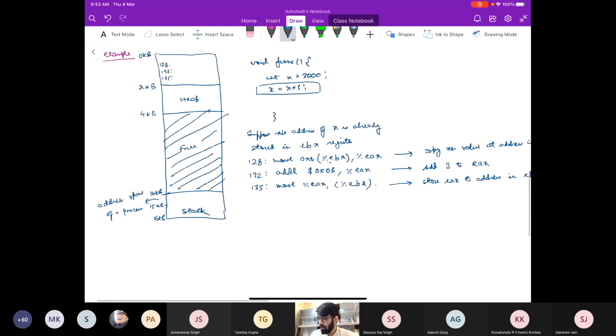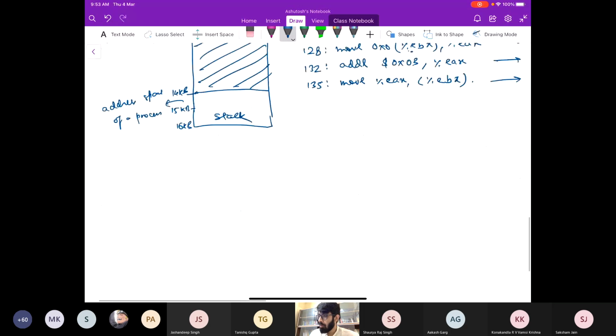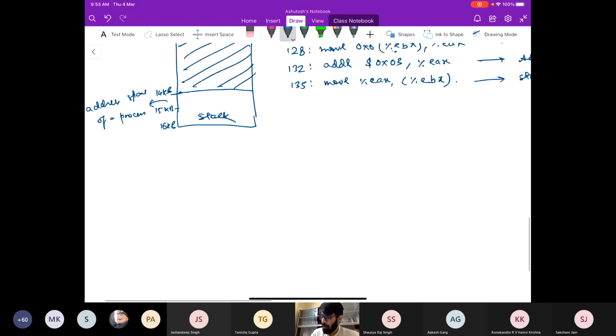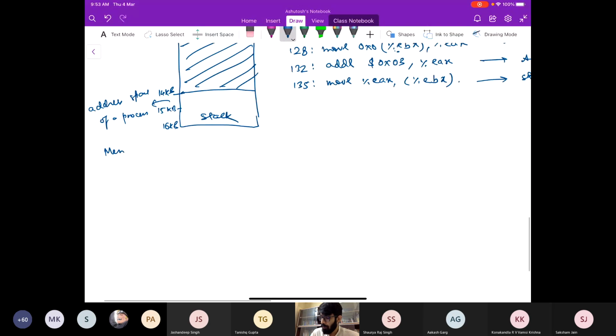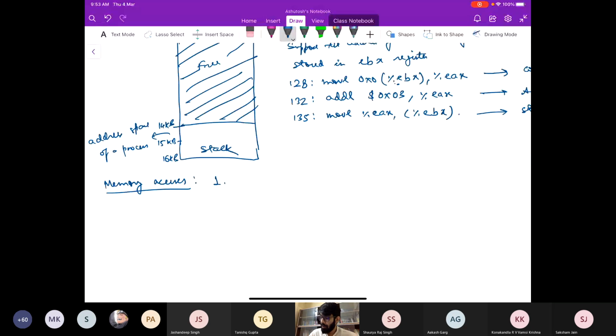So what are the memory operations that are performed in these 3 instructions? First, it needs to fetch the instruction at address 128.